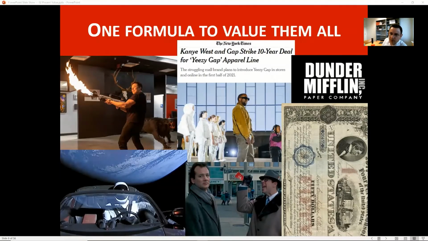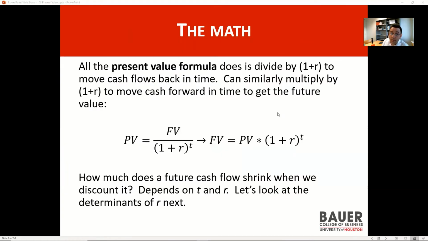So now that we've talked about the promise behind the present value formula, I want to talk about the intuition. Why does it work? So first we'll talk about the intuition on the math side. And the math is pretty straightforward. All we're doing is moving stuff backward and forward in time. Namely, if you want to move things backward in time, toward the present, you divide by 1 plus r. If you want to move things one period toward the present, you divide by 1 plus r once. If you want to move things 10 periods into the past, then you divide by 1 plus r 10 times.